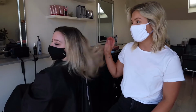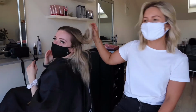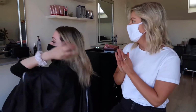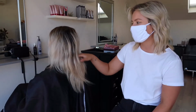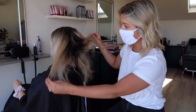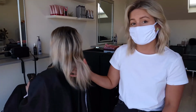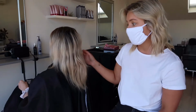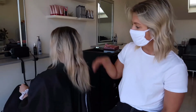As you can see, it's been a long time since Erin's had her hair done. It's been years! Like 4 months. Erin's never been this long and she's freaking out. Well, I'm like a brunette and I don't want to be a brunette. So what we're going to do today is go through and do a full head of foils and really pack in a heap of foils just to lighten up all this regrowth. And then I'm going to clean out Erin's ends as well, because they've got a little bit of blue shampoo buildup and they don't match her extensions anymore, so we need to clean all that out as well.